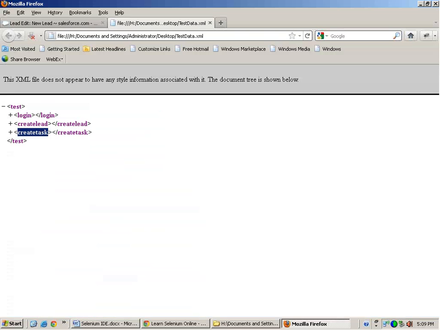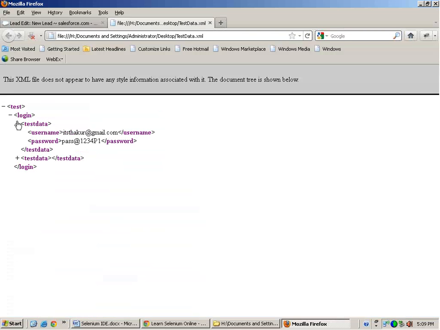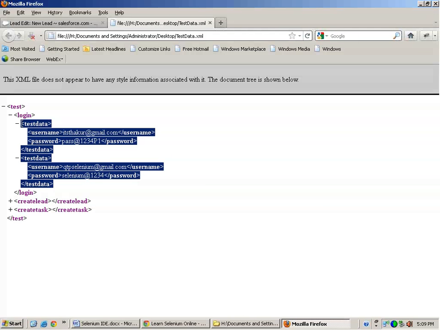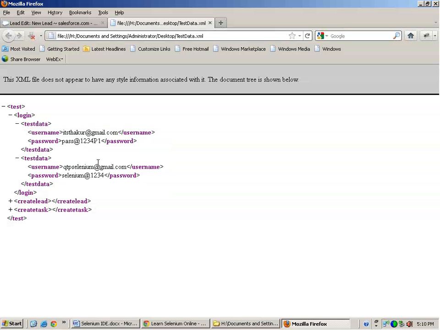For each and every test case, I have kept my test data in this XML. For the login test, I have kept 2 sets of test data. That means I need to execute the login test 2 times using IDE. IDE will automatically read that there are 2 sets of data for this login test, and it will execute it 2 times.